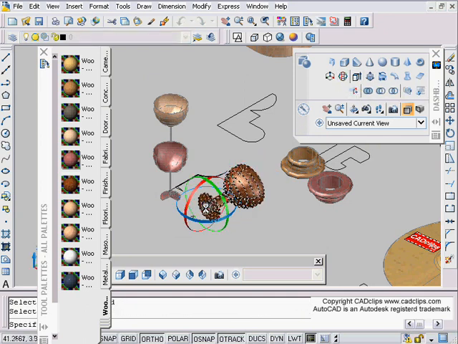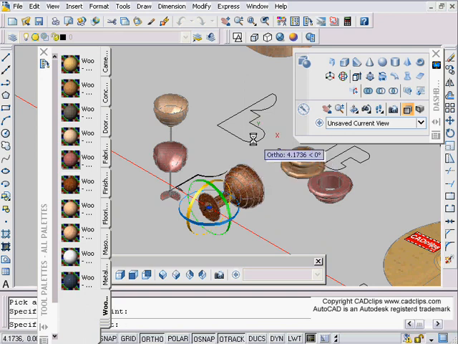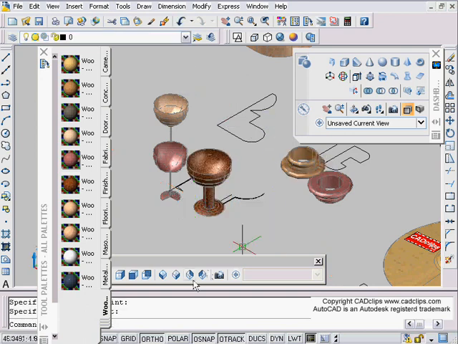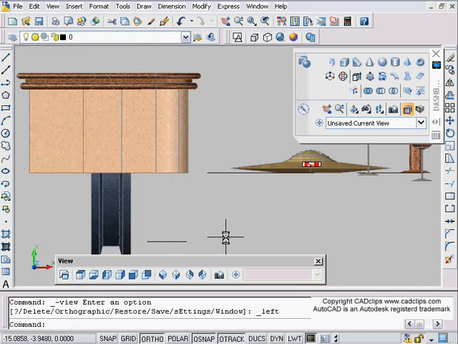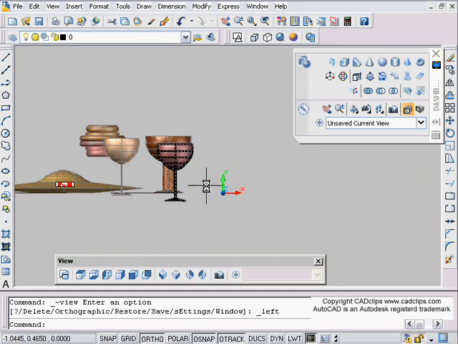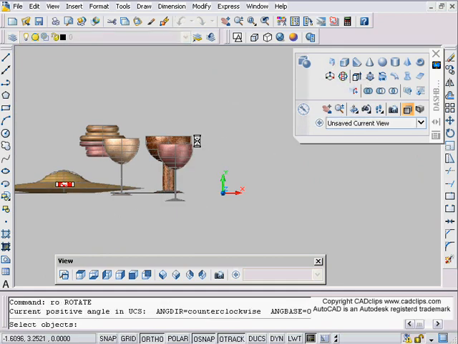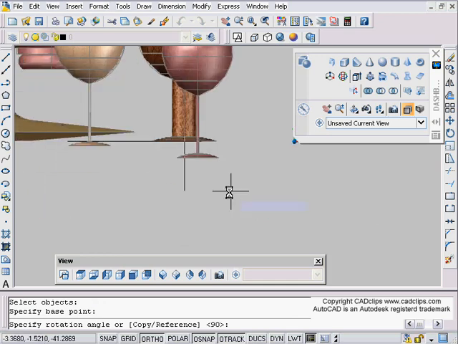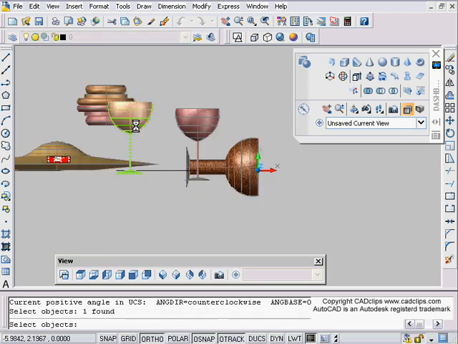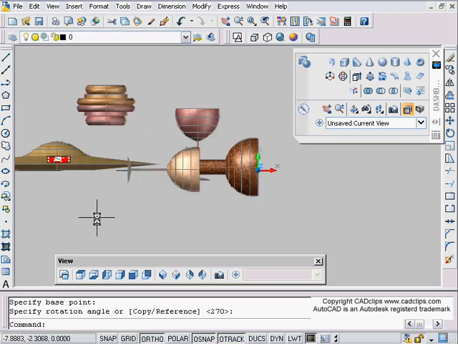Again, our new 3D rotate, this, enter. Base point is there. I'm going to use this as my rotation axis, and now I rotate from here up to here. Okay. You can also go onto your view palettes and switch between here, because when you go in here you can say just use your normal rotate, you know, this, enter, from here down to here. Okay, that type of thing.